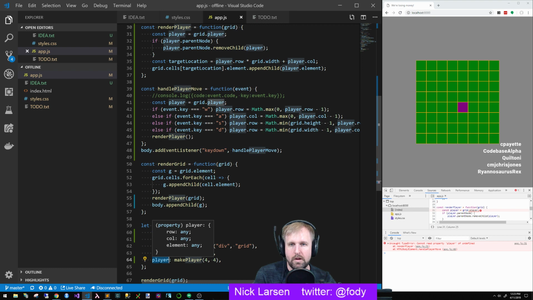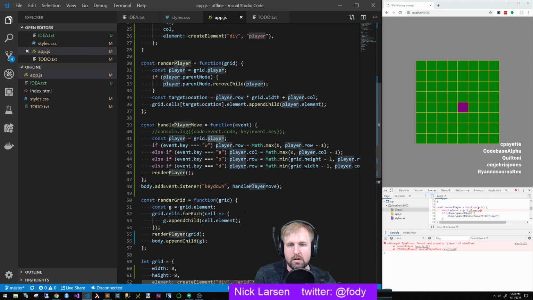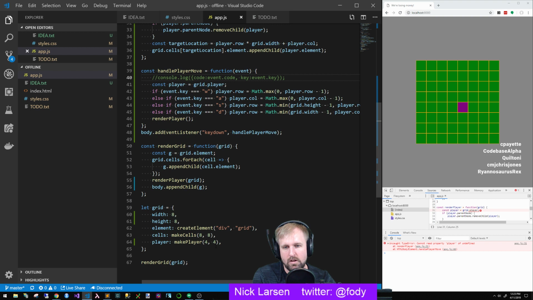Did I spell that wrong? renderPlayer works fine because you're passing the grid in. Do I have to call this after I create the grid? Doesn't make a whole lot of sense to me.